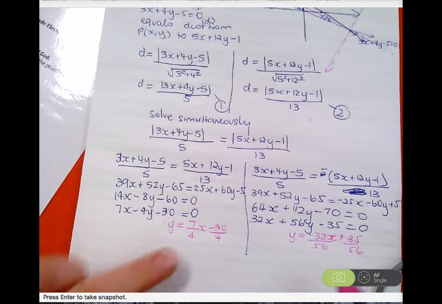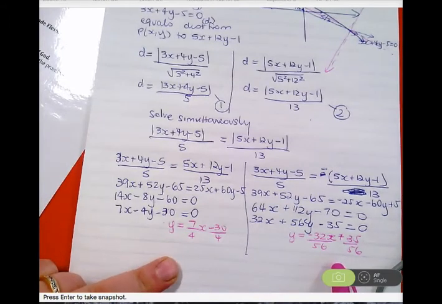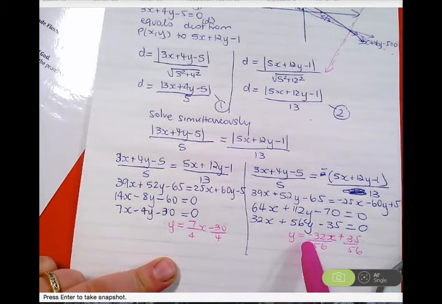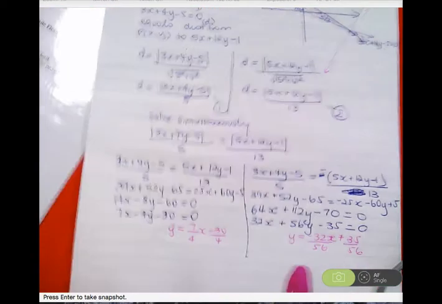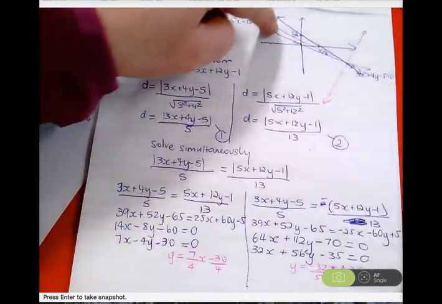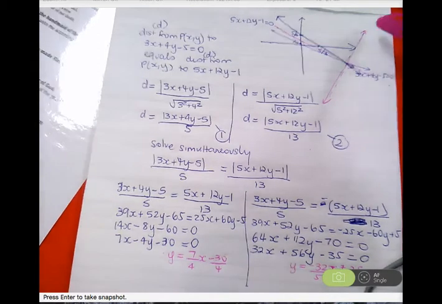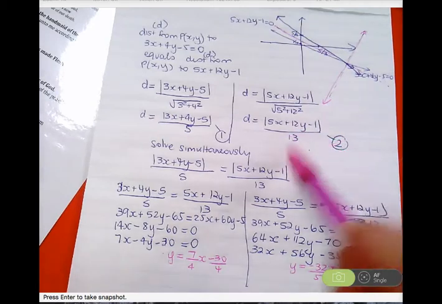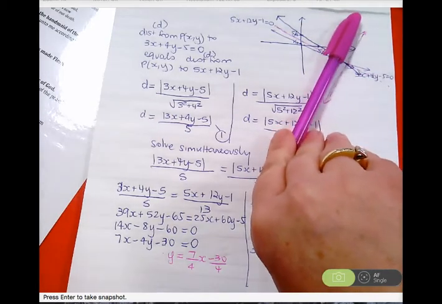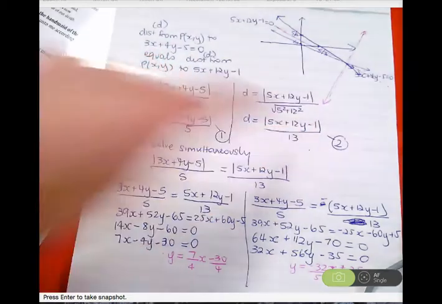What I've done in pink, you don't have to do this, I'm doing it so that you can see that these are two straight lines. One of them's got a negative gradient with a y-intercept that's less than 1, which would be that line there that I drew. And this line here has got a y-intercept of nearly negative 8, which would be down here somewhere. And it's got a gradient of almost 2. So that's that other line there.